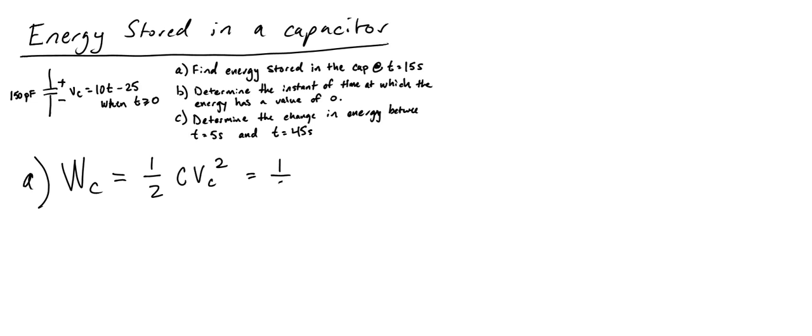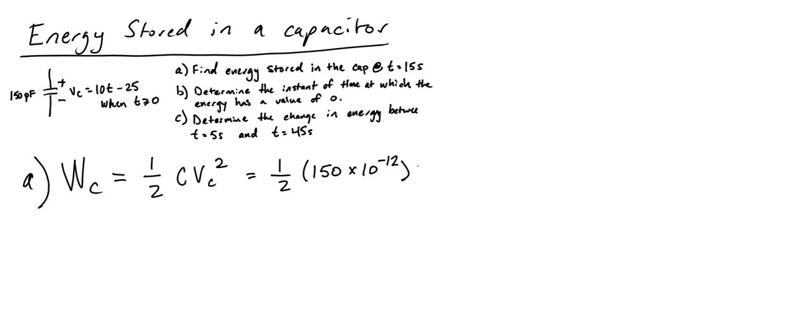Okay, so let's plug in for C and VC squared. We're going to get 1/2. C is 150 picofarads, so that's 150, and the way we can write picofarads is times 10 to the minus 12. If that's confusing, don't let it be. This representation of picofarad is very common. All we're doing is showing that this 150 really has a bunch of zeros behind it, down in the decimal range. So don't let that confuse you. I'm just representing it so that we can type it into our calculator.